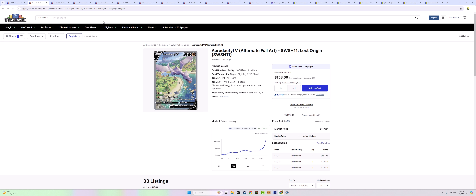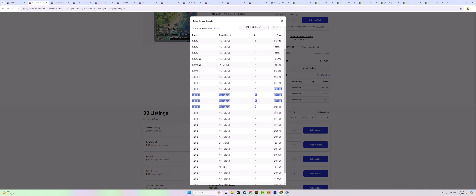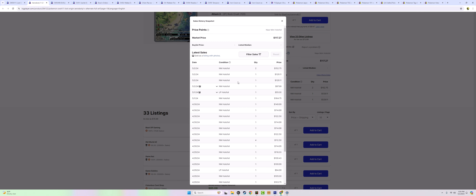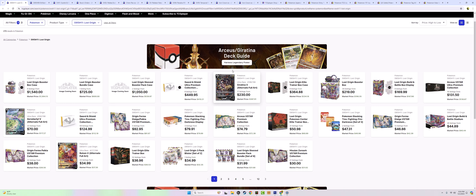If you have basically any rare Gen 1 card in good condition from almost any era, it has value. I was looking at a really good copy of Aerodactyl V in a card shop the other day — wait, are these really selling for $150 each? This card is blowing up right now. I was going to make this video a week ago and I would have looked like a prophet. I don't see this card slowing down at all. You have Aerodactyl as chase card one and Giratina as chase card two in that set.